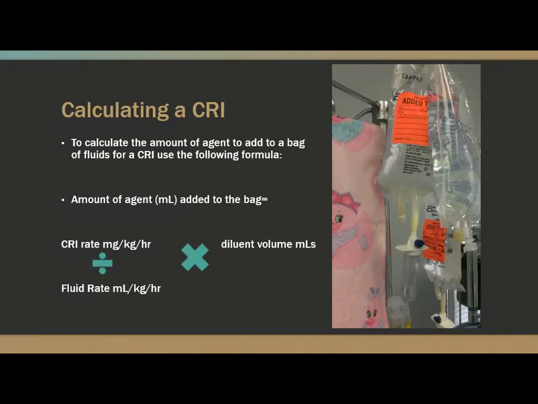kg per hour. Usually we're keeping these fluid rates low because then if we need to supplement their volume, if they get hypotensive under anesthesia, we wouldn't want to bump up the fluid rate of the CRI because then they're going to get really, really loaded on drugs. Does that make sense? So we usually keep these fluid rates pretty low so that way we can play with volume in another capacity. And then you want to look at your diluent. So if you have a 500 ml bag, if you have a liter bag, etc.